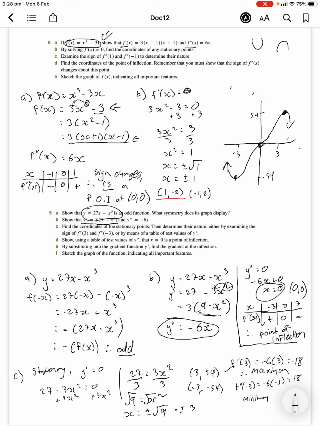And we get 27 again by substituting x as 0 into the first derivative. But this is my graph here, which is what we want to see. It's got all the important features. You can find the x-intercepts by letting y be equal to 0. But the main important features are the turning points and the point of inflection right there. And that is curve sketching using the first and second derivative.